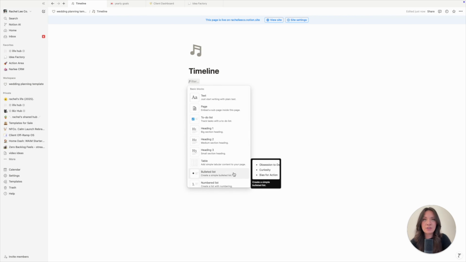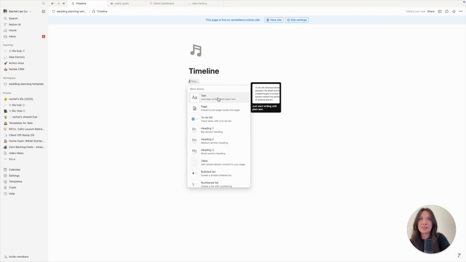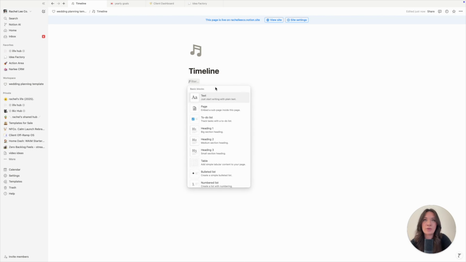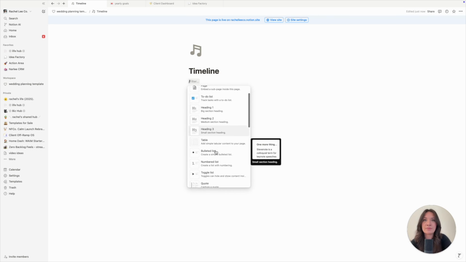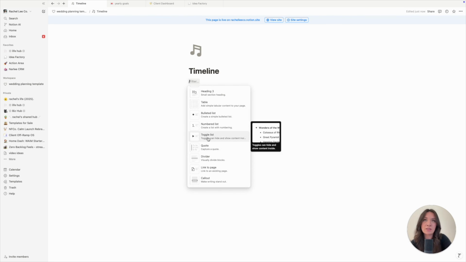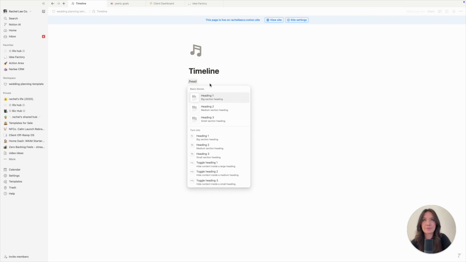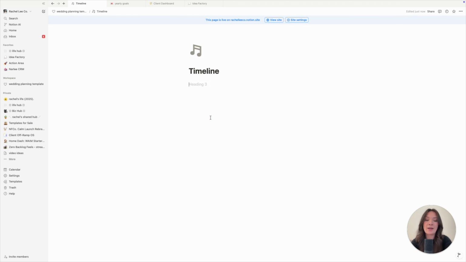I think that when you're just new to Notion, the only things you need to worry about are text, which is automatically going to write for you anywhere that you click. You can also enter a heading. You can also do a toggle list. One thing I love to do is a / heading, and I'll start typing it, and just enter.